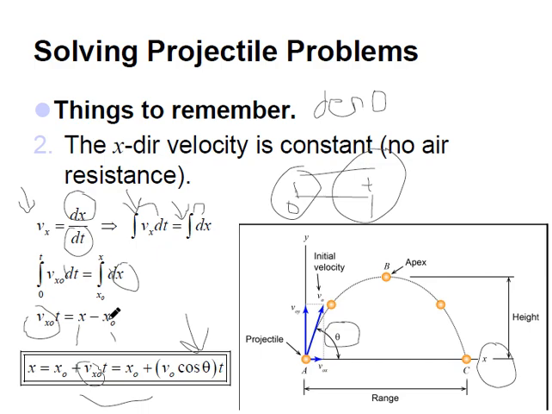So I have my x right here, and I am leaving this x and moving that to the other side. If you move it to the other side, you get x0 plus the whole thing, and then I'm going to put this into the polar, by identifying with the theta. So if I put Vx0, which is this guy, in a polar description, I get V0, which means this line, times the angle, and then times t, which is a given t. So velocity in terms of polar description is the magnitude of velocity times the angle in cosine.